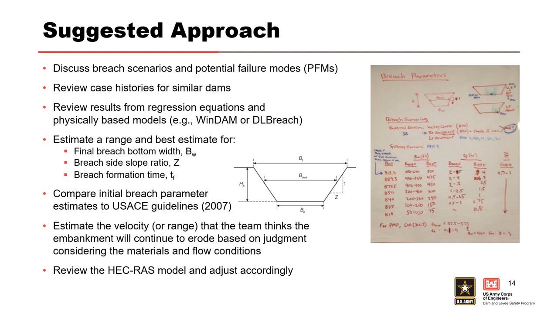Similar to estimating probabilities of failure, the team should make use of multiple methods — case histories, regression equations, and physically-based models when appropriate — to estimate final breach bottom width, breach side slope ratio, and breach formation time, though not all may be given equal weight depending on project-specific factors. The parameters obtained should be compared against USACE 2007 guidelines if appropriate. The team should also estimate the velocity or range that the embankment will continue to erode based on judgment considering the materials and flow conditions. The outcome of this suggested process is to provide the hydraulic modeler some team input on reasonableness.